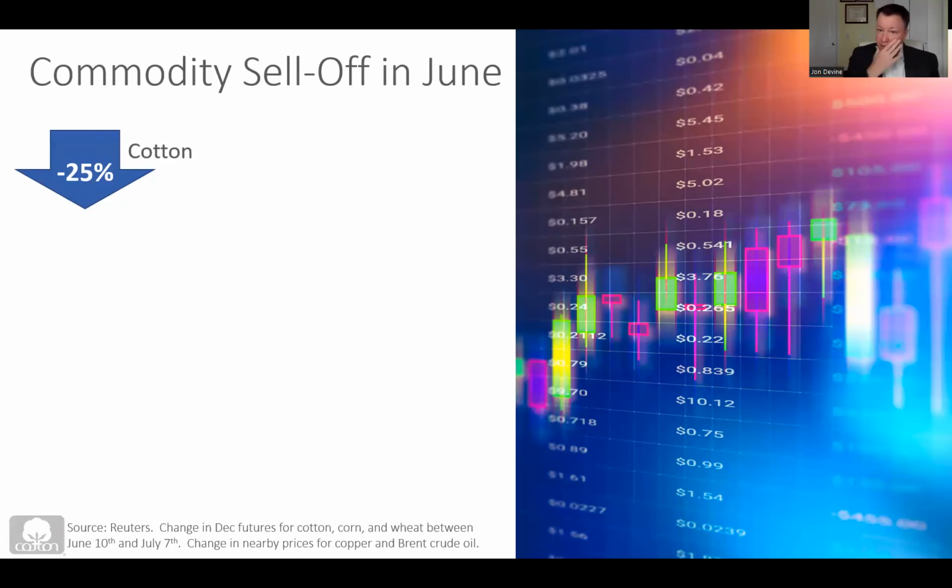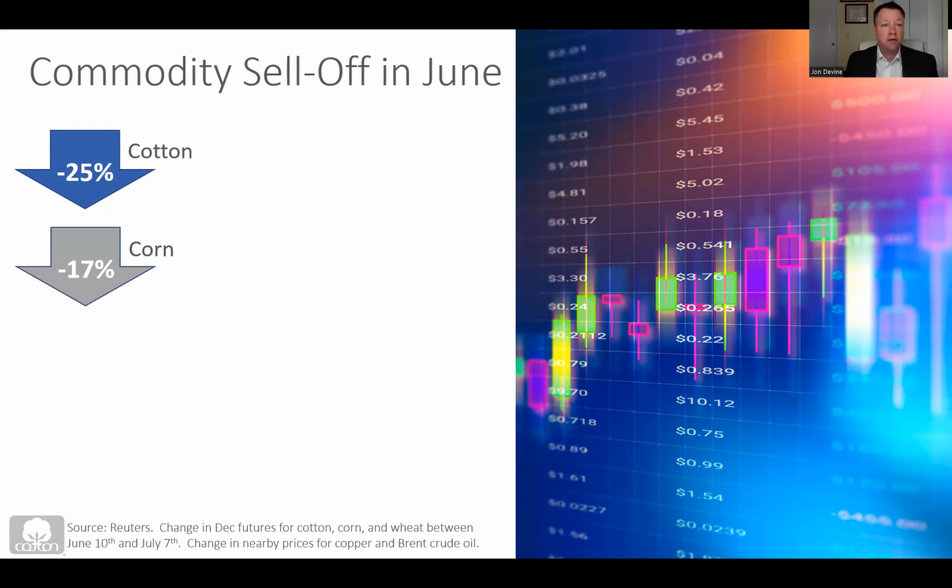The change in the outlook for the global economy, I think, was a factor that contributed to the commodity sell-off. We did see a lot of specs come into the market in the fall of last year, and we saw a lot of them decide to get out in June. That, of course, pulled cotton prices lower. If you take a look at the values between early June and early July, cotton prices dropped by about 25%. These are referring to new crop prices here. They're a little bit steeper for nearby prices.